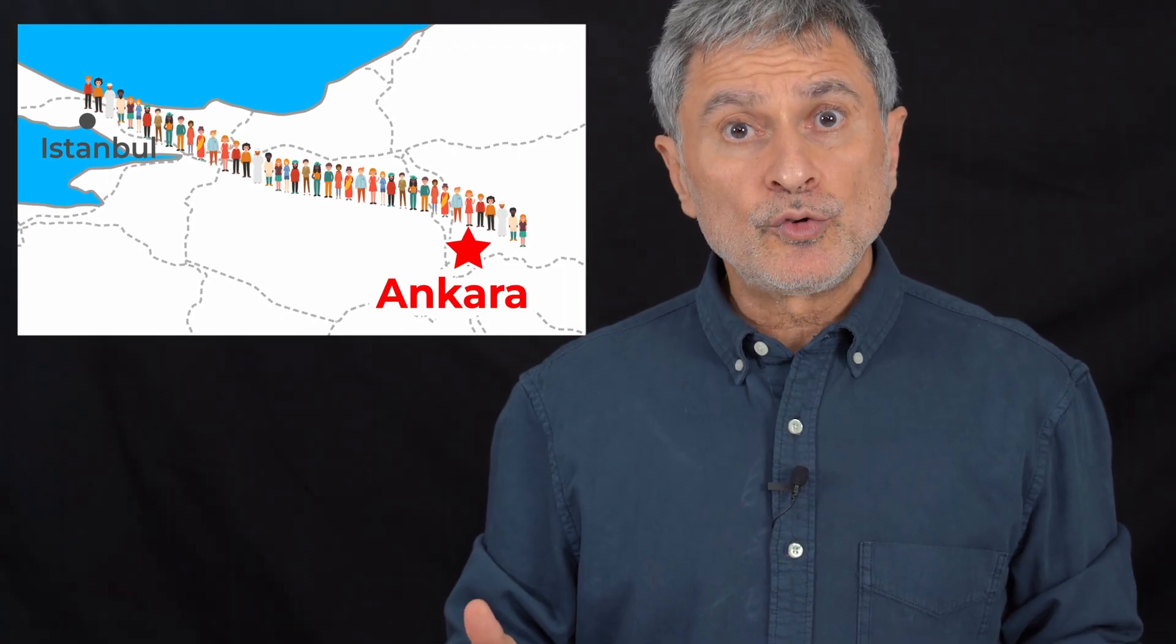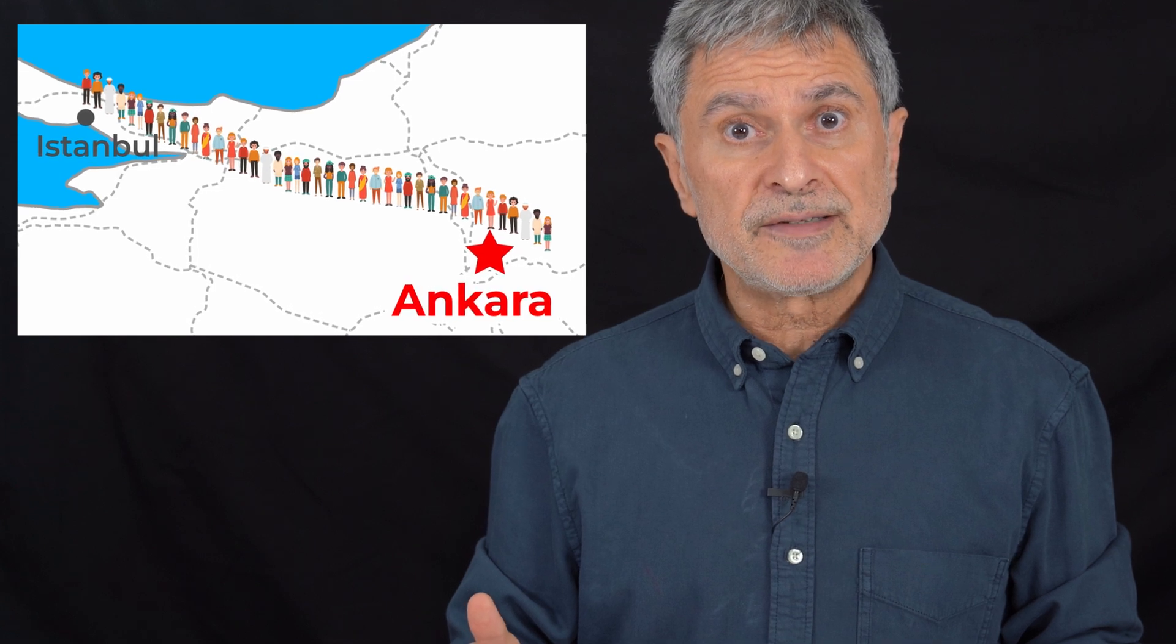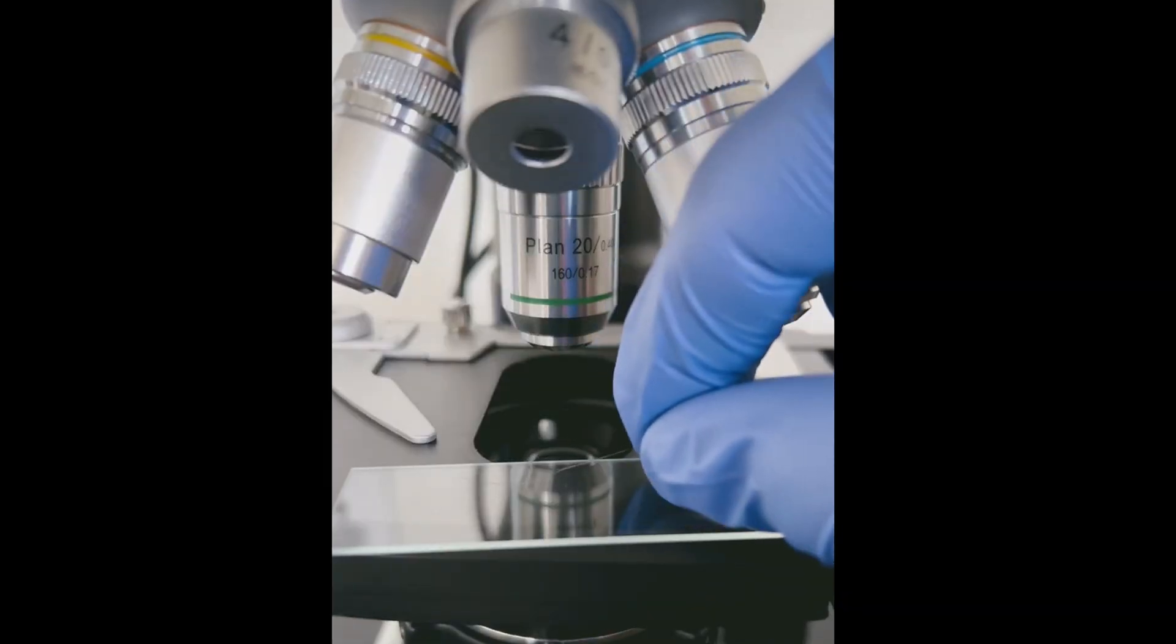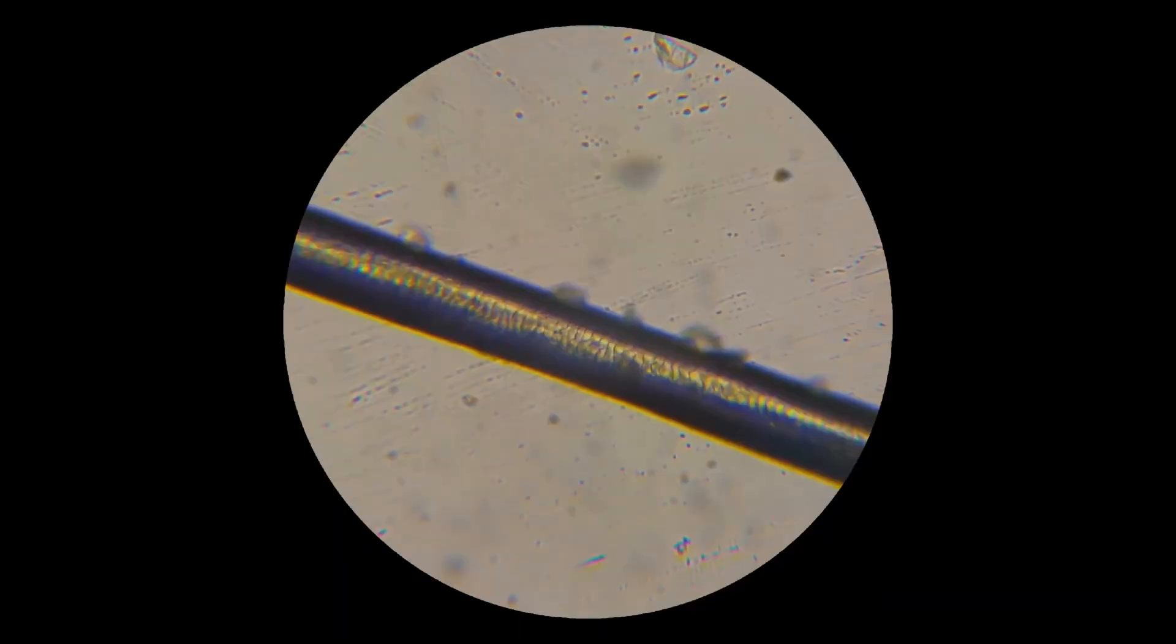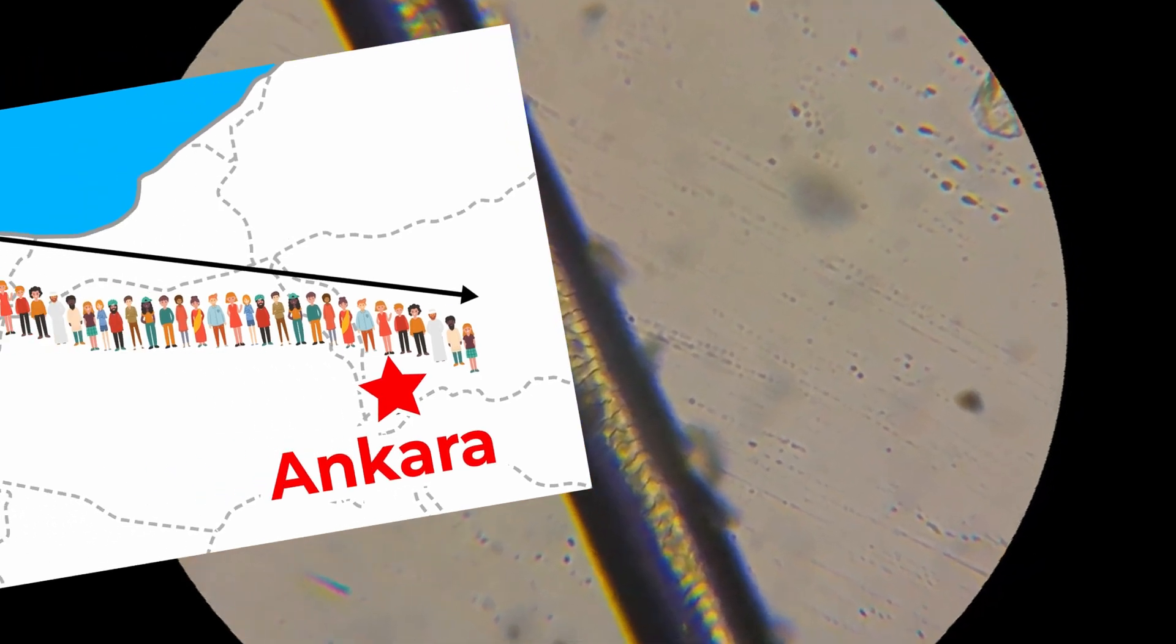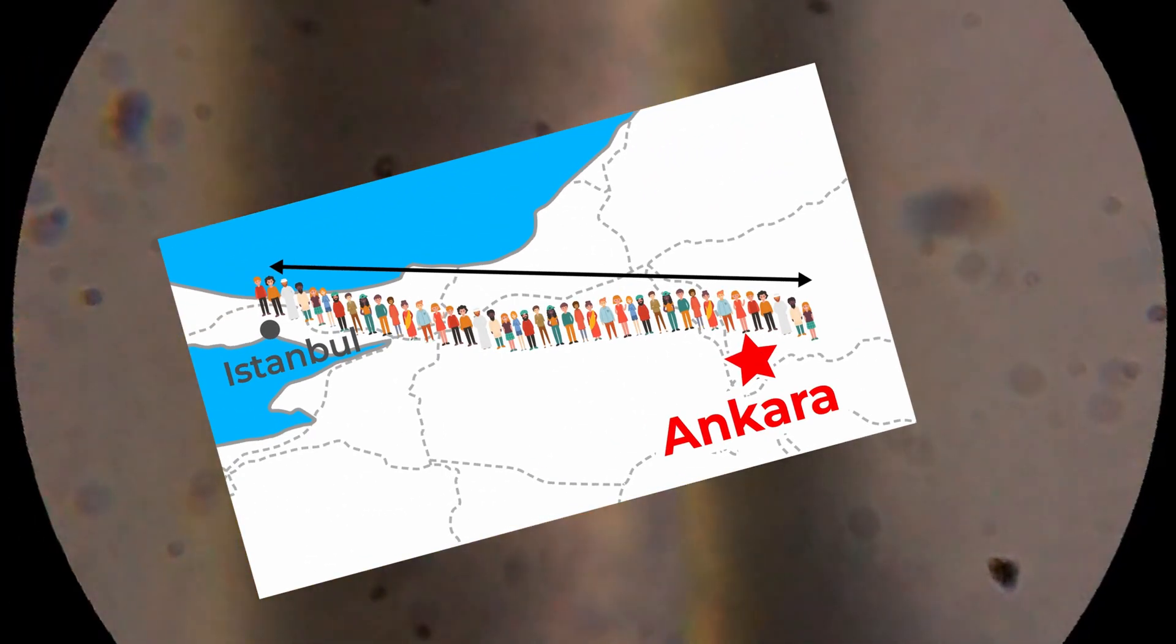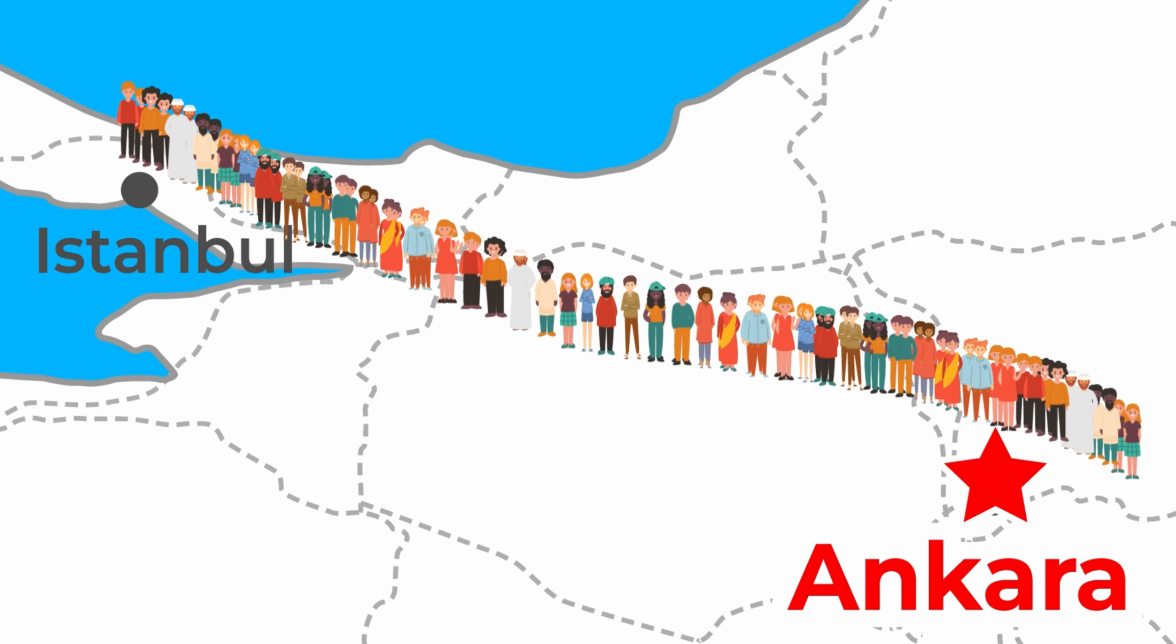Now, let's try to shrink the people lined up on these 490 kilometers. Let's make it so small that these people can fit within a strand of hair, in a straight line. 700,000 people fit into an area the thickness of a hair, shrink every person to the size of an atom. 700,000 atoms arranged side by side would be as thick as a strand of hair. And that's why we don't see atoms.